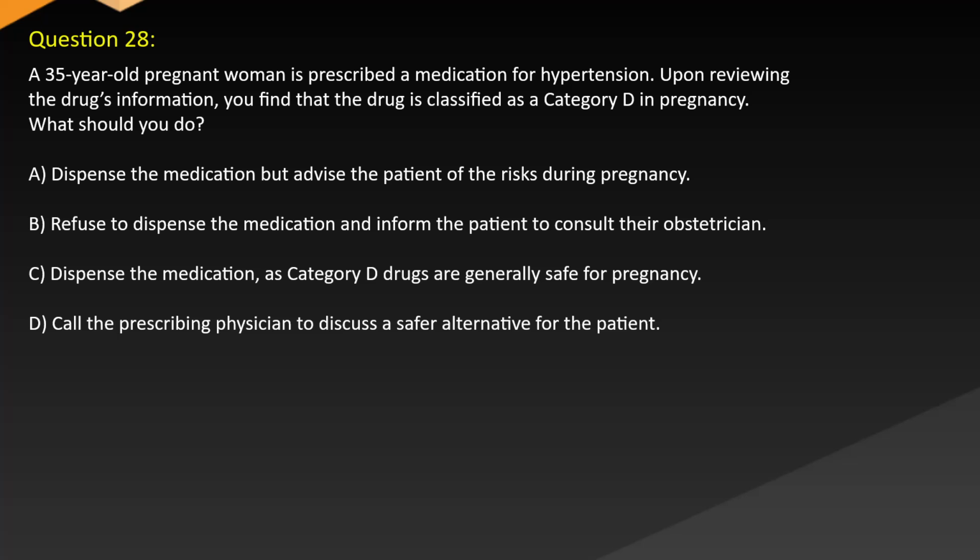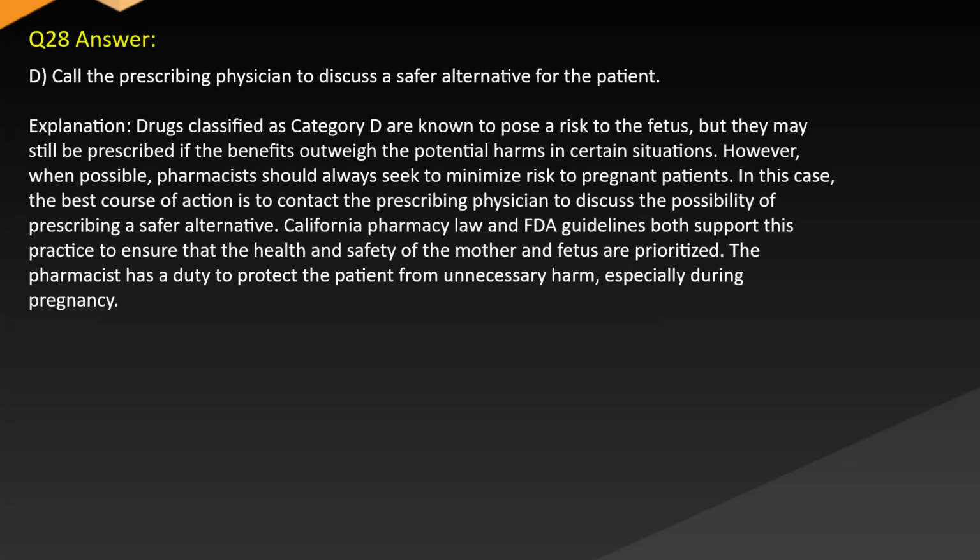Dispense the medication but advise the patient of the risks during pregnancy. B. Refuse to dispense the medication and inform the patient to consult their obstetrician. C. Dispense the medication as Category D drugs are generally safe for pregnancy. D. Call the prescribing physician to discuss a safer alternative for the patient. Correct answer. D. Call the prescribing physician to discuss a safer alternative for the patient.